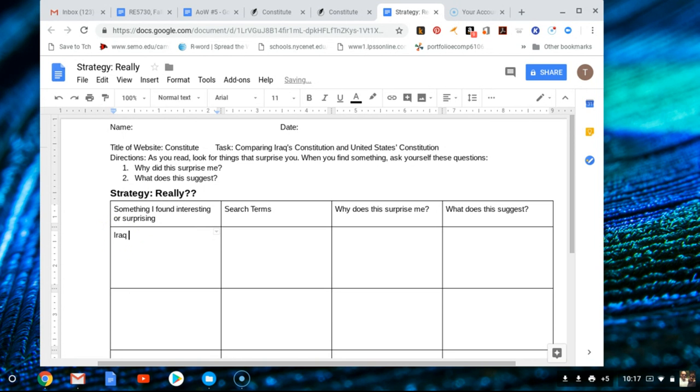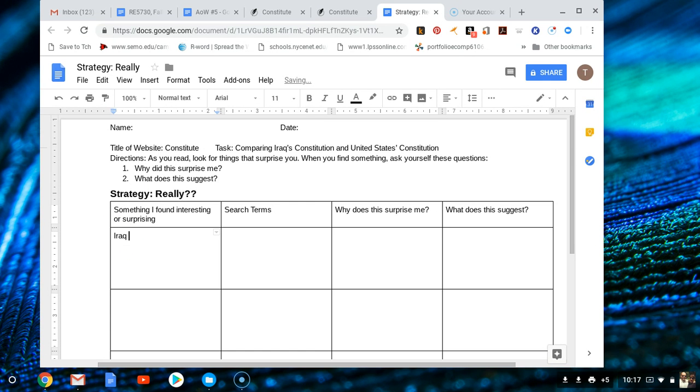Iraq's Constitution guarantees freedom of religion. Of course, I misspelled everything.